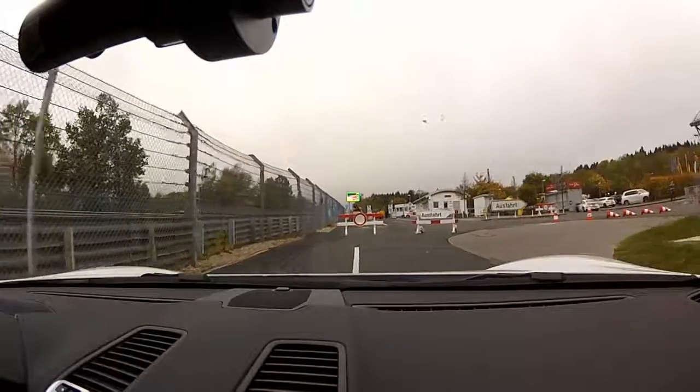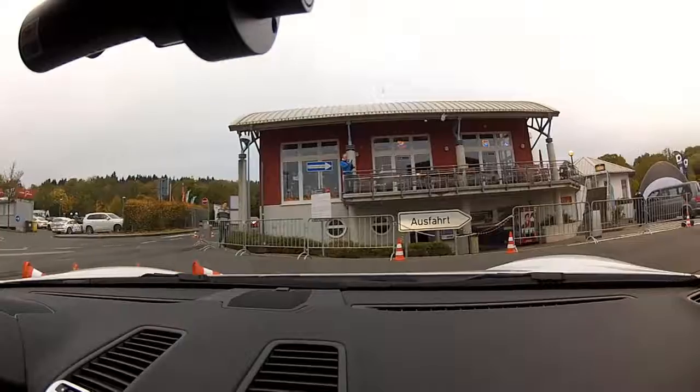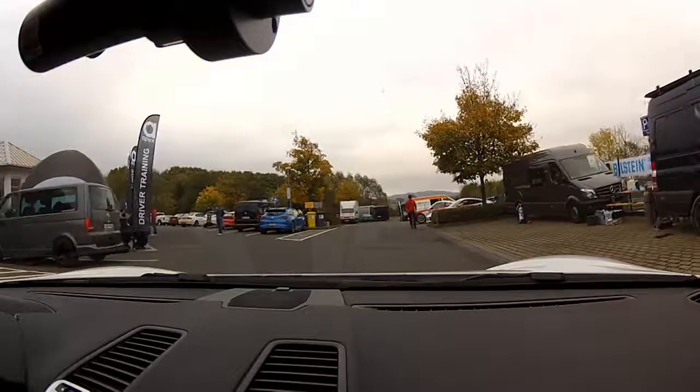That was a big improvement, really. I love it. We have two corners that we need to sort. And two corners out of what we have here, I don't think that's bad going.